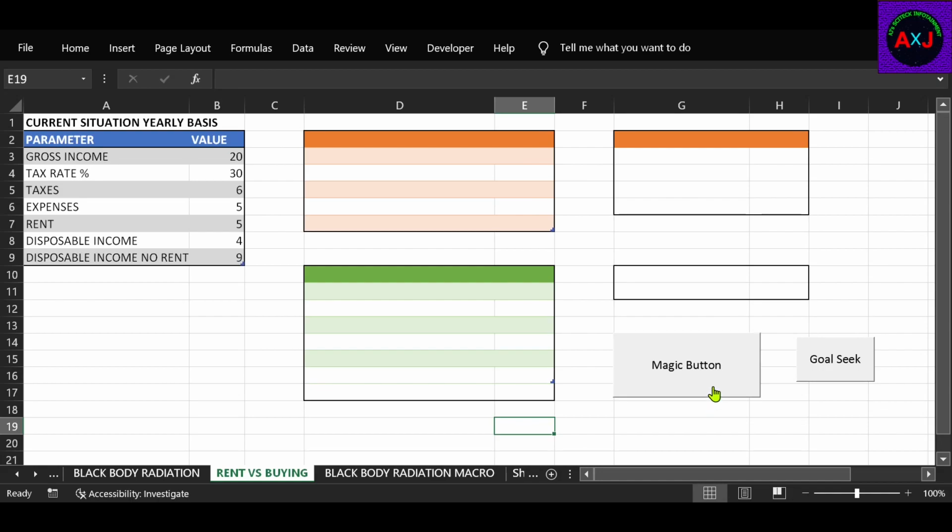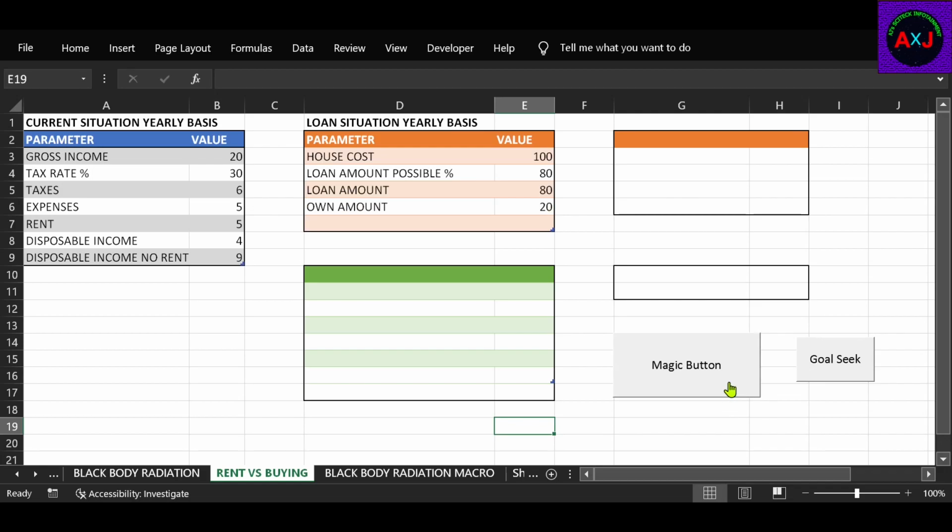Now that the current situation has been determined, we will investigate the loan aspect. The house cost is assumed to be 100 units. Now the banks are going to lend you money, but they are not stupid enough to lend you the entire amount. So a maximum of 80% can be expected. We will assume that 80% will be sanctioned. So the loan amount will be 80% of 100, which is 80. The rest will have to be paid by me, which is 20.